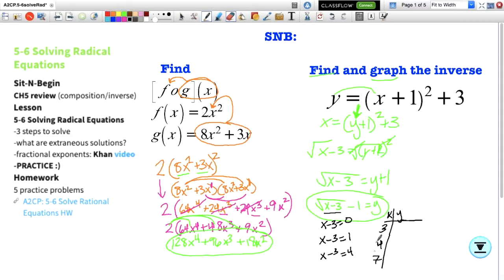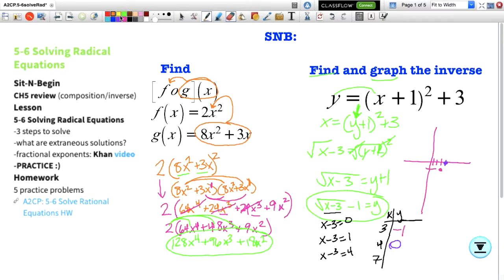So my graph is going to have these 3 x values. Now I'm going to plug each of those into my equation over here. I'm going to have 3 minus 3 if I plug this first one in, which is 0. Square root of 0 is 0. Minus 1, negative 1. So if I'm thinking of my graph, I'm going to go over 1, 2, 3, and down 1. Okay. Now in my next one, I'm going to take this 4, and I'm going to plug it in here. 4 minus 3 is 1. Square root of 1 is 1. And 1 minus 1, well, that's 0. So I'm going to go over to 4 and up 0.